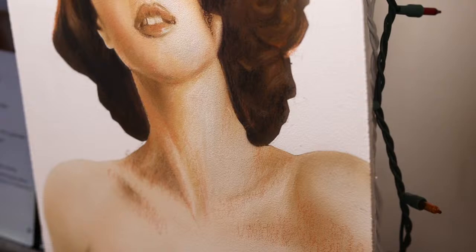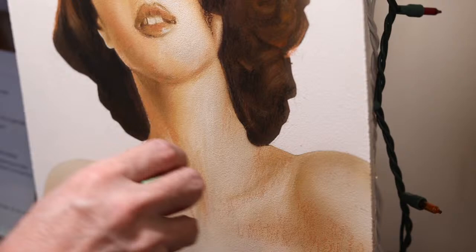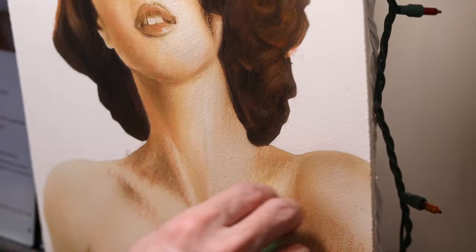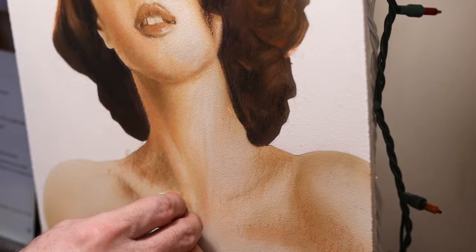And so now we're going to come back with our packing peanuts. It'll just be one quick moment. And we'll just do some blending here. Now you see that, since I went ahead and put that little bit of white in there, it really calmed down the color, which is nice.